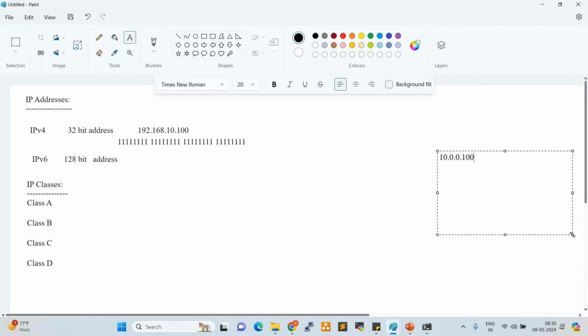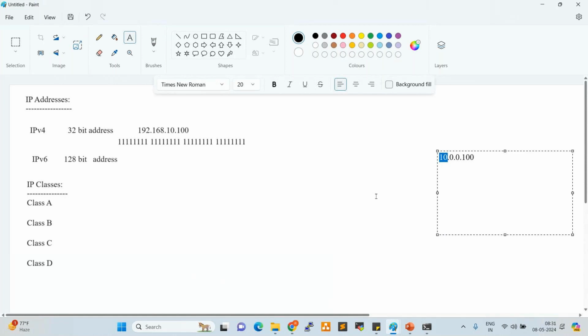Here it starts with 10, and it is between 1 and 126, that is why it is class A. Based on the IP address, we define the classes. Based on the number only, we are going to give servers to the users in real time. Exactly. I'll explain that, and the subnet ranges also. Okay, we'll see that.